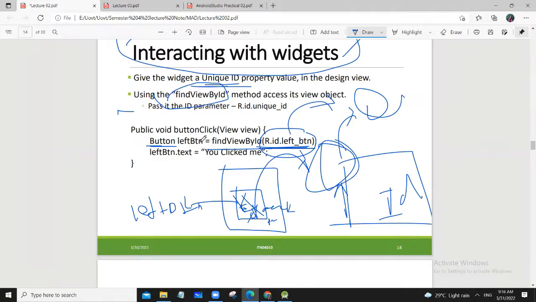So this button is directed to findViewById by using this ID. When you are clicking on this, it automatically directs to this ID. So a button or any component with this ID can be caught by using this findViewById method.